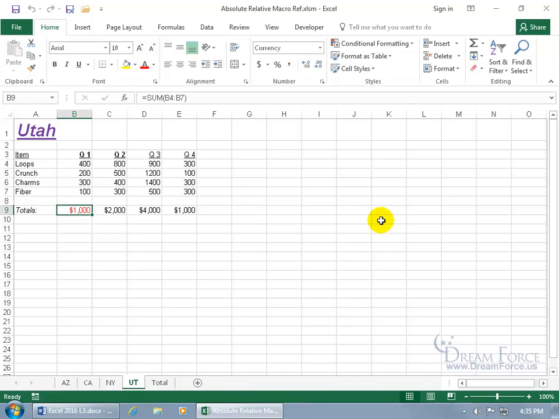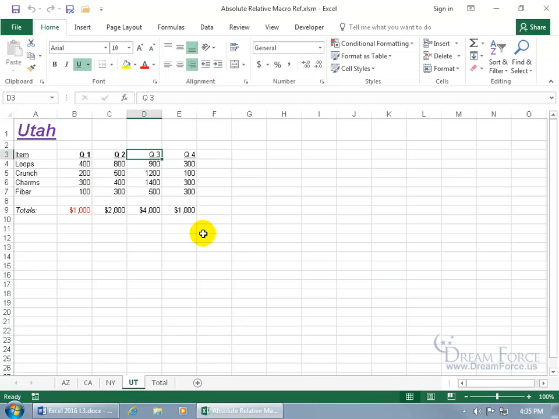1, 2, 3, 4, 5 on the sixth cell from, well, right here. 1, 2, 3, 4, 5, 6 on the sixth cell, it'll make it red relative to the recording. So again, it doesn't matter wherever I start it when it comes to relative referencing. It'll keep that same distance between cells when I run the macro.